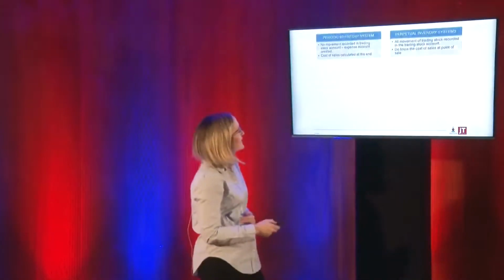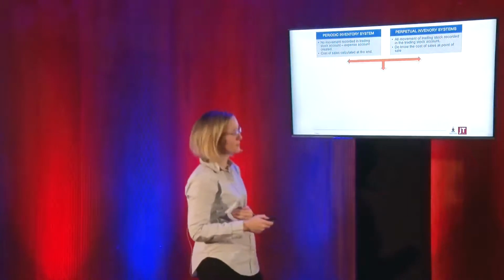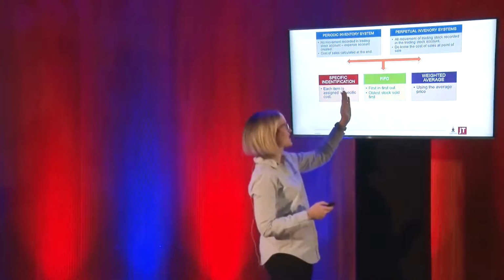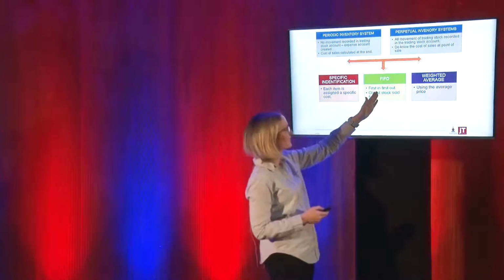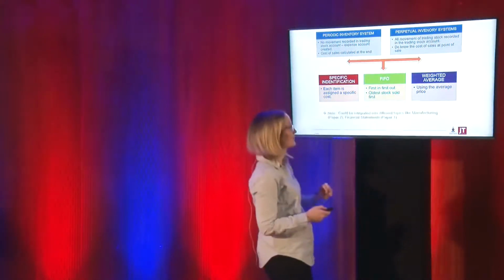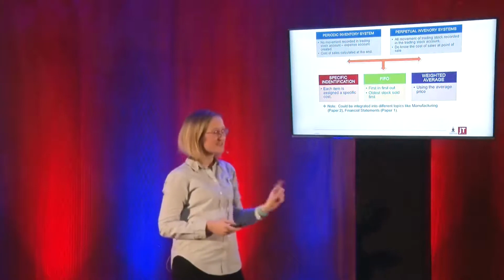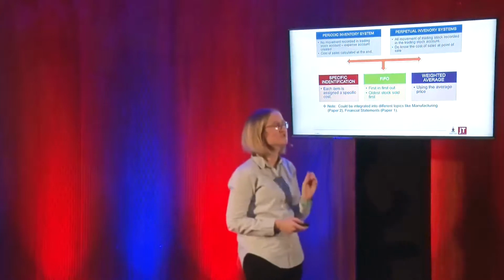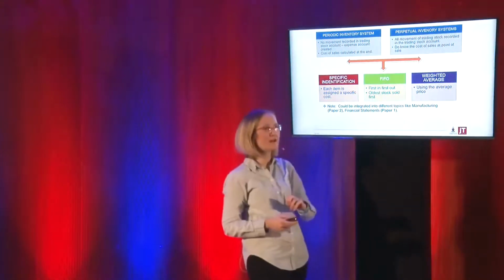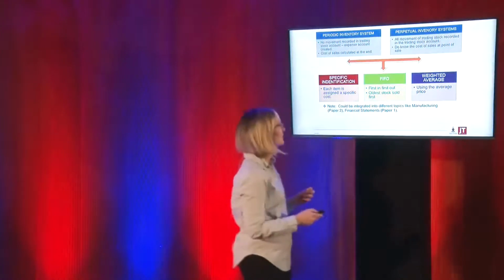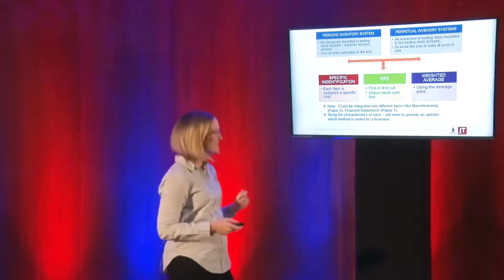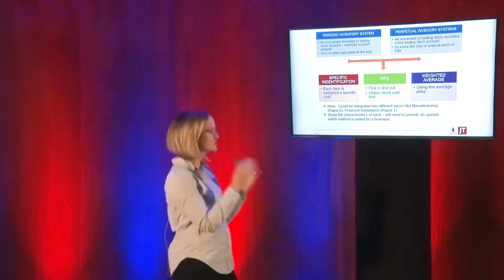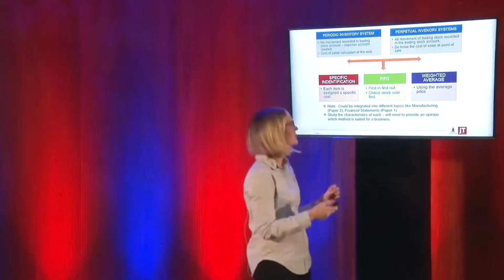So if I look at the periodic and perpetual inventory system. Within these two, we need to evaluate our stock either using specific identification, FIFO, or weighted average. Note, as mentioned before, and I've shown you examples, it can be incorporated into different topics, even with paper 1 when we do financial statements. Study the characteristics of each. You will need to provide an opinion which method is suited for that specific business.